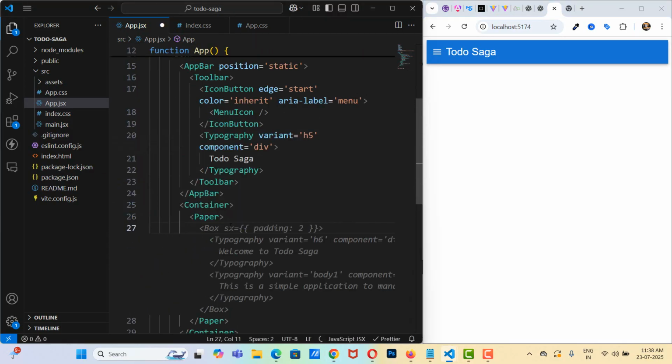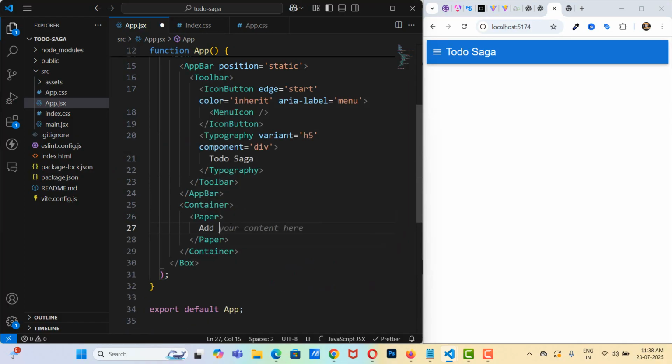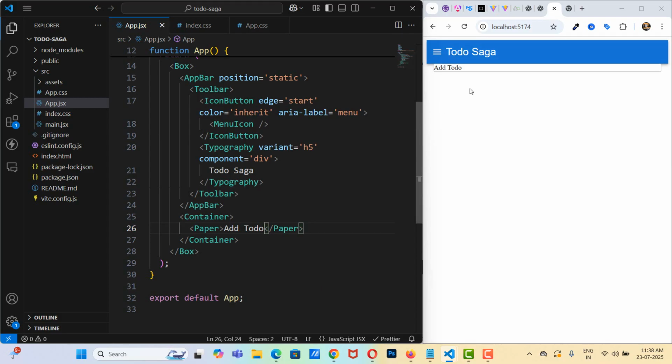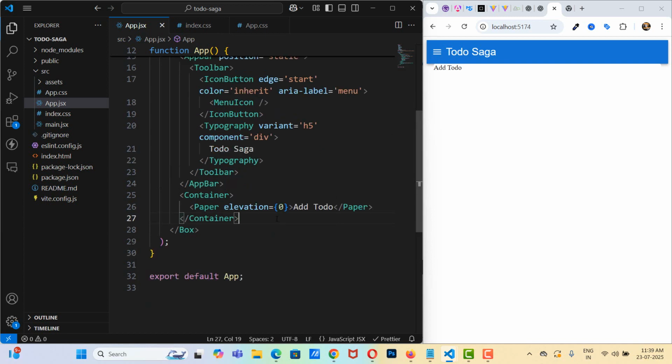And then inside the Paper, here I'm going to type a text called Add To Do. And if you can see, we have a box type, Add To Do, and we have a shadow. If we don't want the shadow, we can just type elevation and keep it as 0. So now the shadow has gone. As you can see, we have Add To Do.